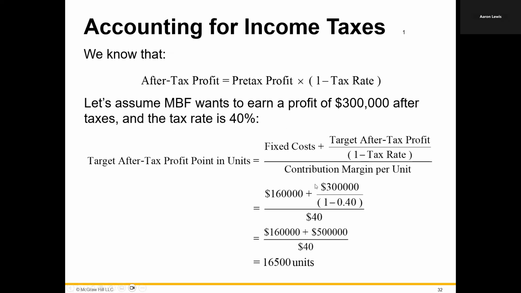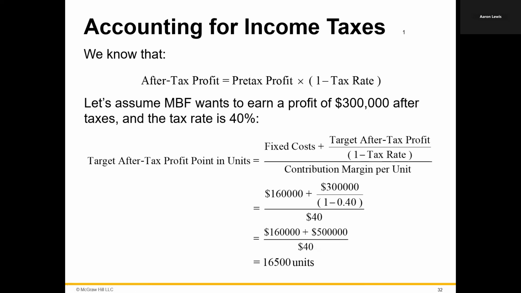The formula's a little confusing over here. Just focus on this chunk over here. What you're going to do is take that target level of net income, bottom line profit that you're looking for, and divide it by the complement of your tax rate. We pay 40% taxes, which means we get to keep 60% of our operating income, which is what this will solve down here. To convert net income to operating income, we were basically asking, okay, the $300,000 that we're going to have left over, we know is 60% of our pre-tax income. What number is 300,000 60% of? And that becomes the 500,000 down here. And now you've converted your after-tax income into pre-tax operating income.